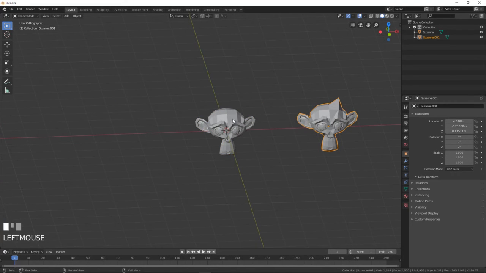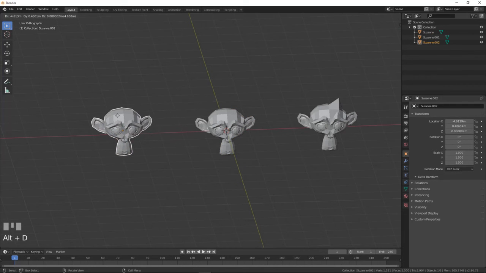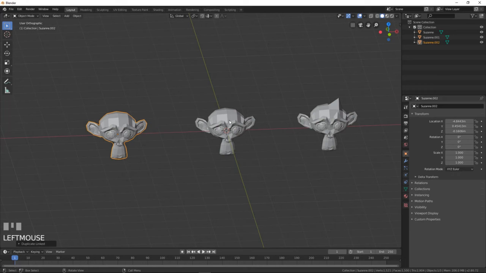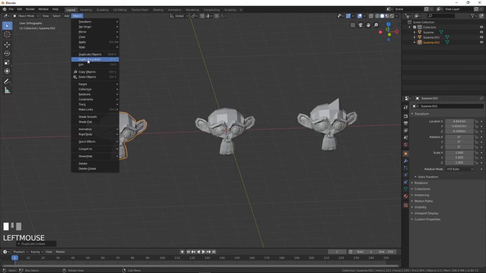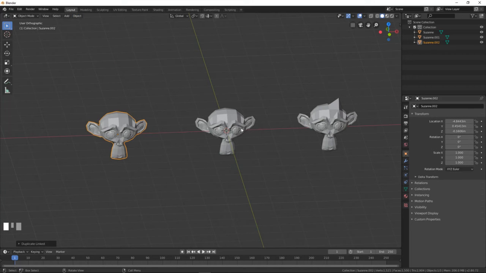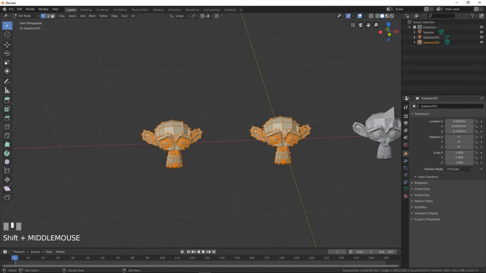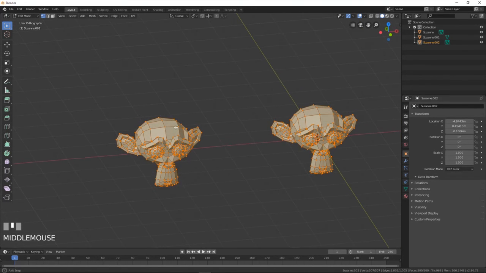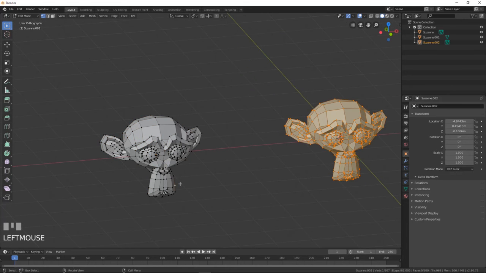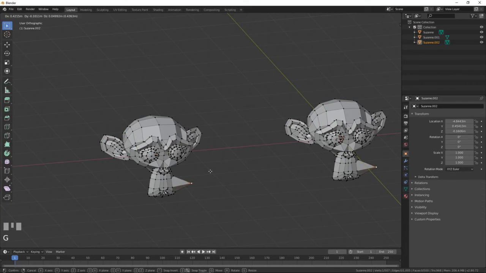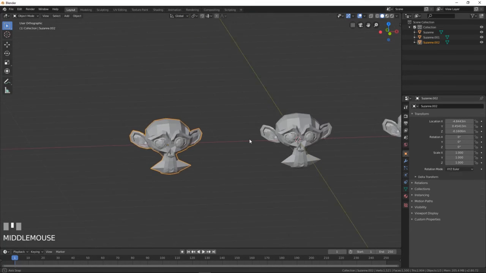But if you make Alt D, you will have a relationship between the two, and it's said here, when you go there you can see duplicate linked. It keeps a link between the two. So if I go into edit mode, you can see that I go in edit mode with the two, and if I change something like, for example, this, you can see that the two have the same modifications, okay?